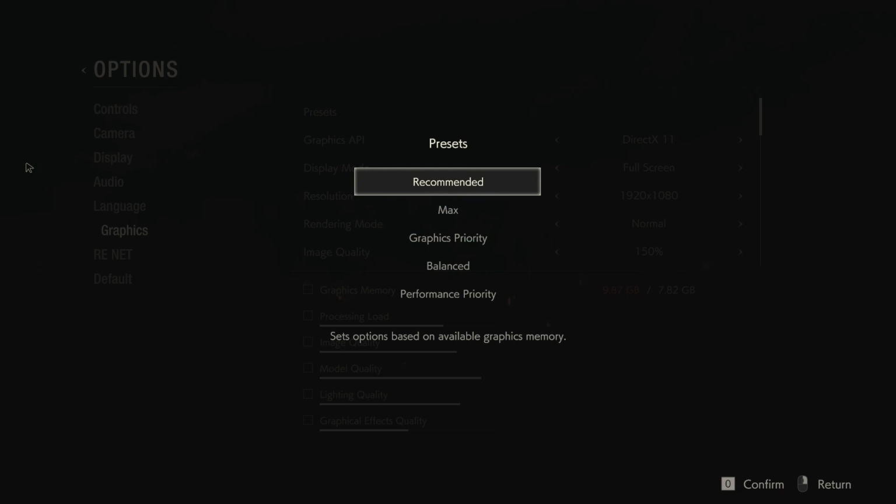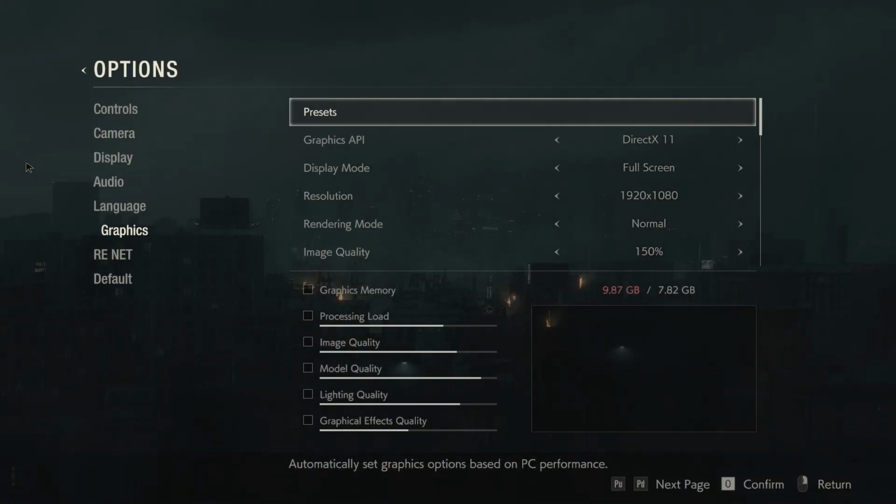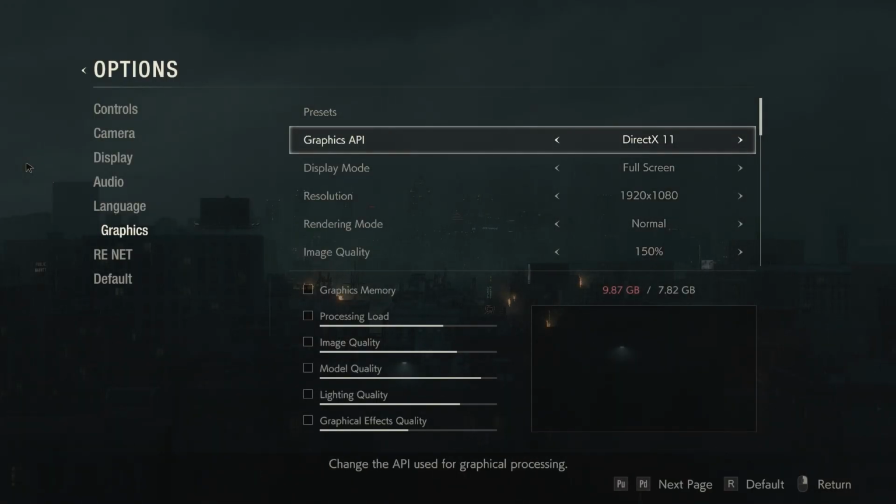And that's not to be funny, it's to be serious. Presets are never a good thing because it's always somebody else's ideal of a preset.